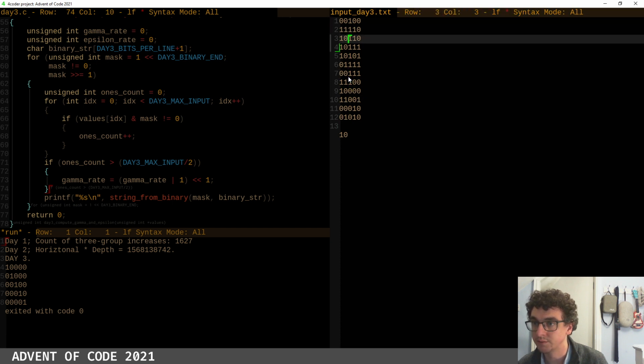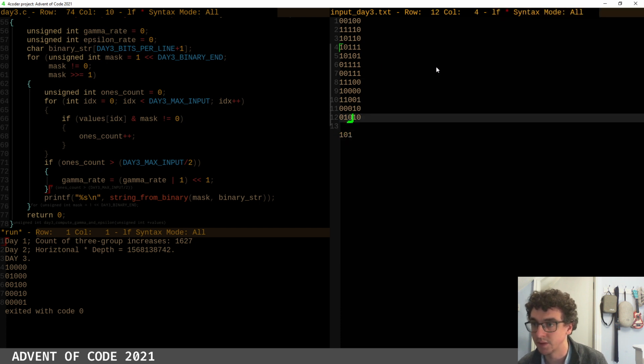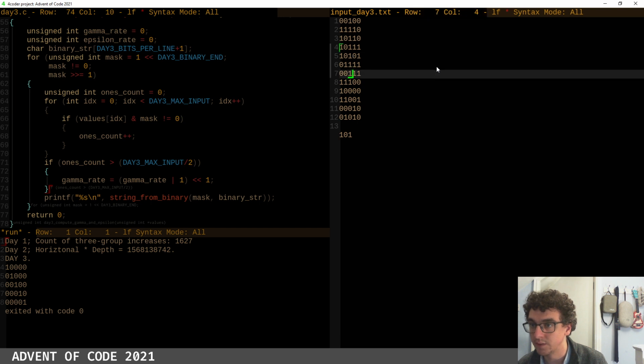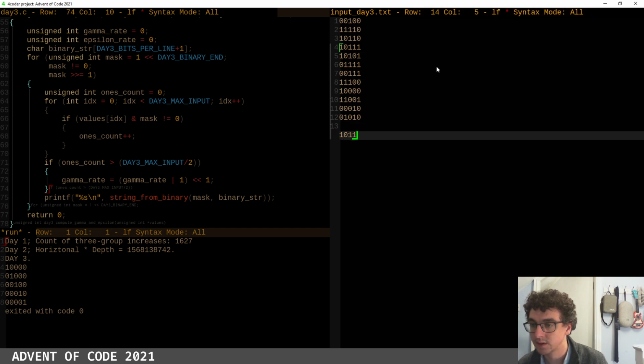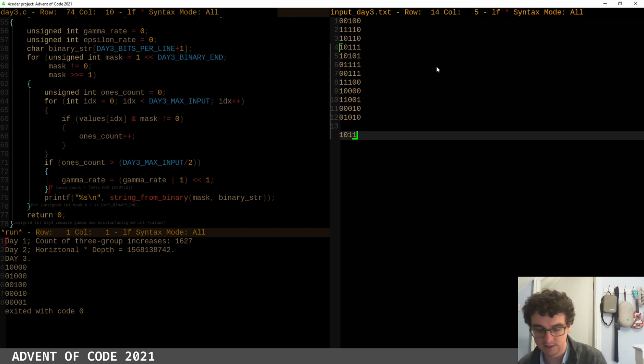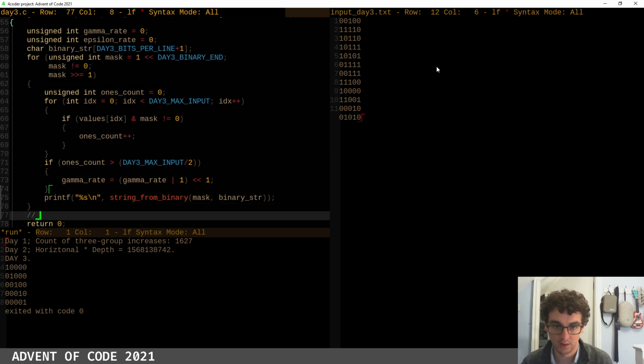There's 1, 2, 3, 4, 5, 6, 7, 8. So the third column should be a 1. 1, 2, 3, 4, 5, 6, 7. So the fourth column should be a 1, and there's 1, 2, 3, 4, 5. That's less than 6. So our answer should be this.